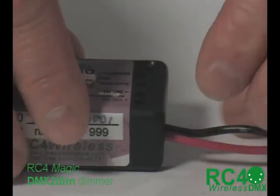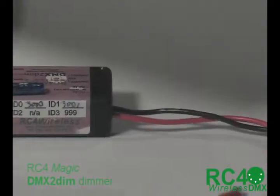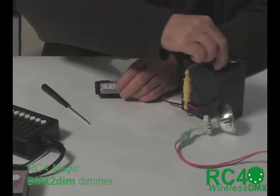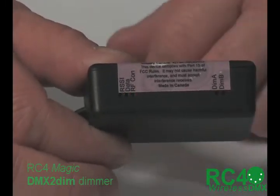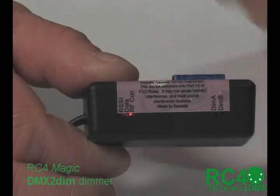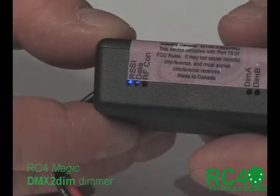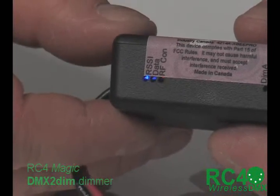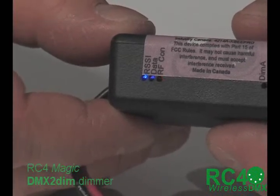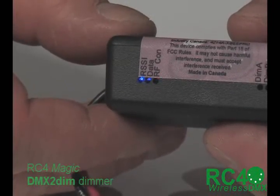I'm going from the dimmer just as you would receive it when you've purchased a new one, connecting the wires and now connecting it to a battery. When I connect it, there are some LED indicators on the side which come on. I'll disconnect the battery again and turn it back on so you can see them do a little power-up — there's a side-to-side light show to tell you that they're on. I have a transmitter running just off to the side. The first blinking red LED shows you that the RF system is connected; if that light is not blinking but solidly on, this unit has not found a transmitter yet. When it has found the transmitter and is active and connected, the RF connection light blinks like this.